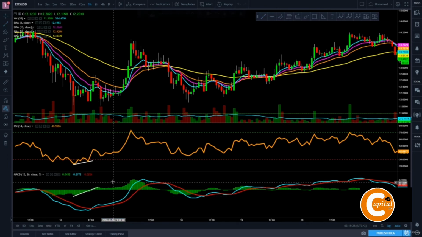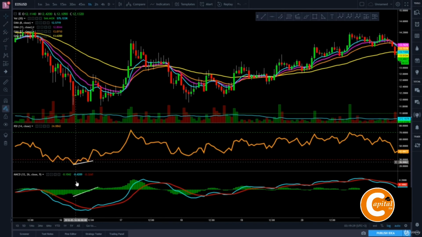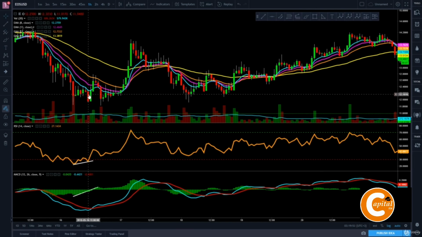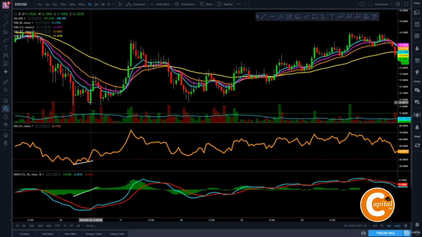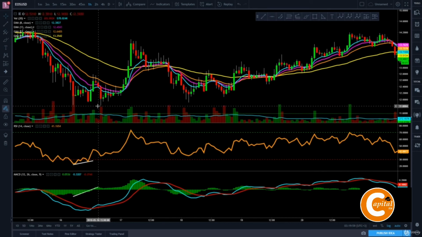So we enter our buy position right here in this area because we see signs of bullish divergences, and the moving averages MACD and signal line are well below the 0 axis on the MACD, and on the RSI we hit 23-26 ranges of oversold, and we see this bullish divergence over here as well. We enter our buy position right here after this candle closed, and we will ride it until we see signs of weakening in the market using the MACD and RSI indicators.